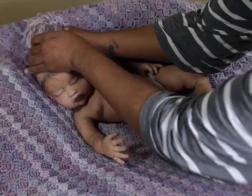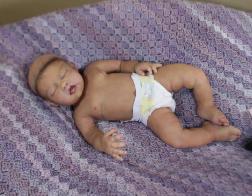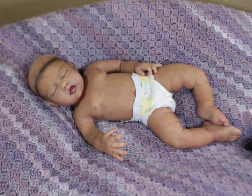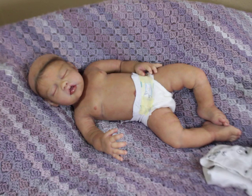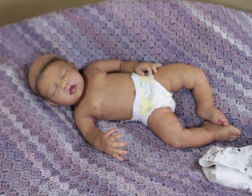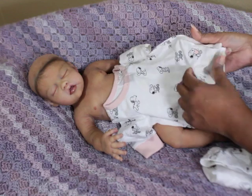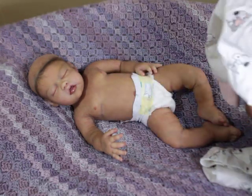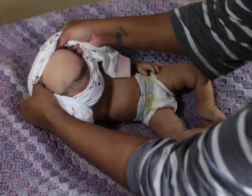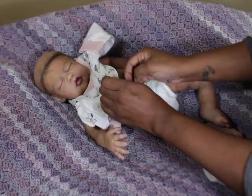We're going to take her hat off — you guys already know these babies be bald. Look at that hairline! Oh lord. I'm going to take some time soon and really work on rooting my babies. Even though she's not supposed to be my baby — she was supposed to be for sale — I still want her rooted.